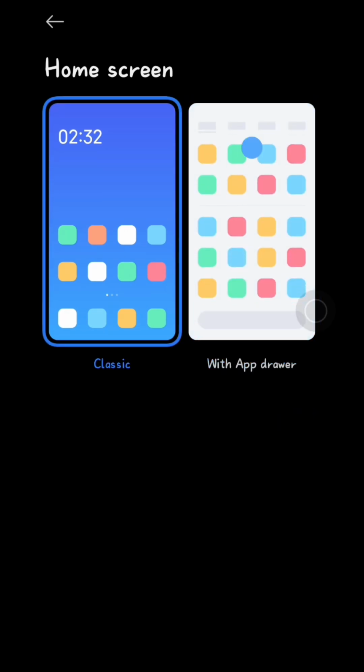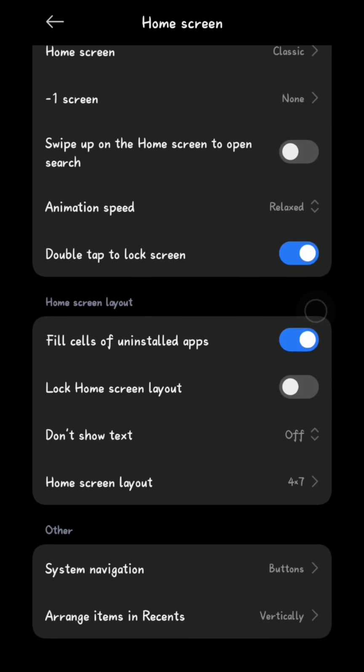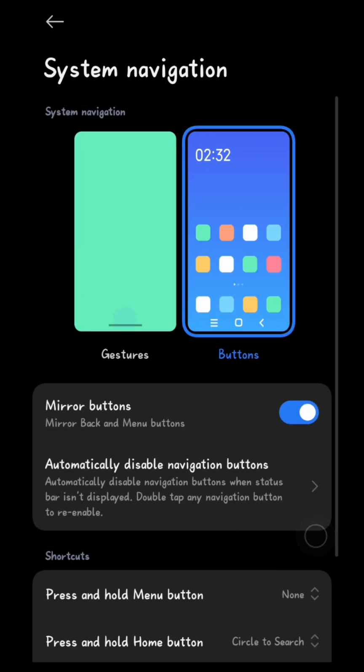And then next, let's customize the navigation system. Just go back and then still in the home screen settings, just scroll down until you find system navigations. This one, just tap on it. And then in here you will see two navigation options. First, it has button navigations. This is the classic navigation bar at the bottom with three buttons, back, home, and recent apps like this. It's very straightforward and familiar, and you can also customize shortcuts if you want.